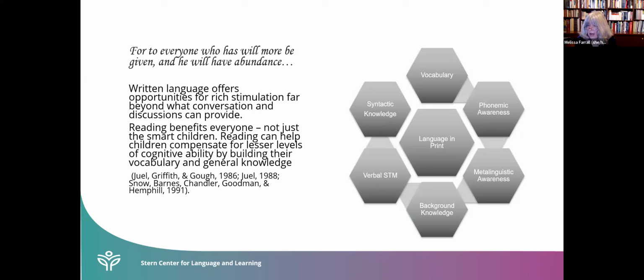We talk about vocabulary. Here's my thing on background knowledge. We learn about the world. Anyone who's trained in reading is trained in reading comprehension and the importance of background knowledge. Metalinguistic awareness, not just your awareness of content, but how it is expressed. The questions of language style or language perspective.